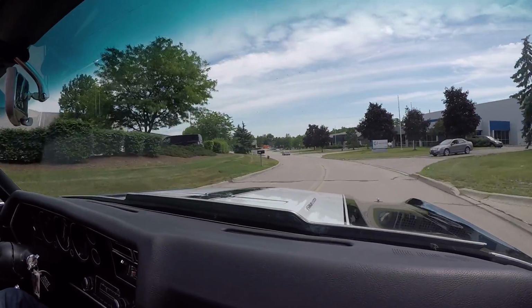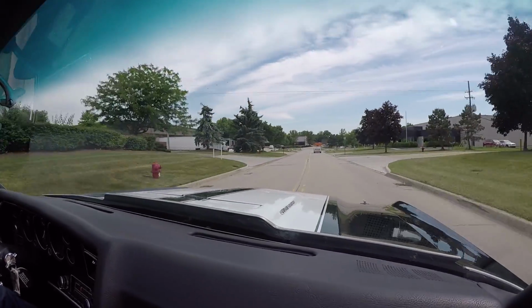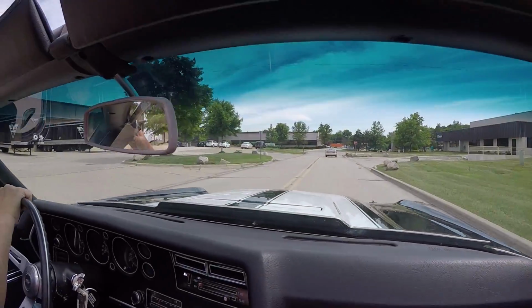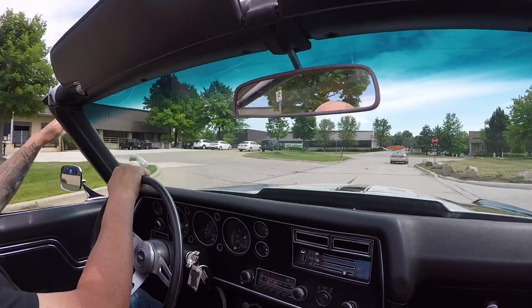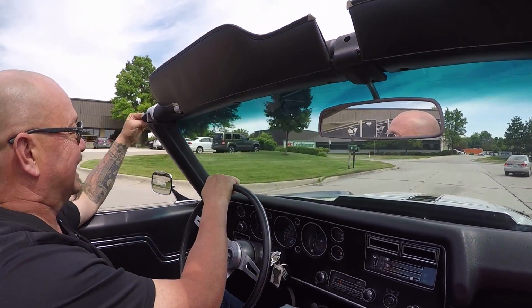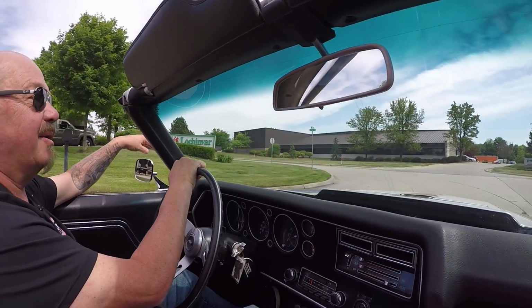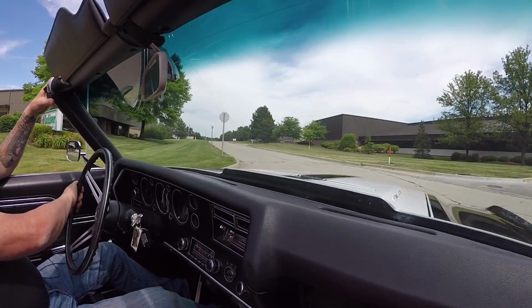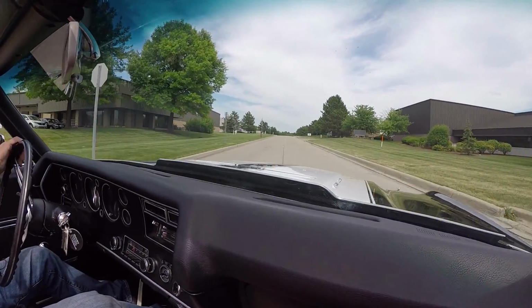And I tell you, that big block 454 sounds so tough. It's got such a great rumble to it. The exhaust is just quiet enough. It's not gonna get you thrown in jail, but when you pull up to a light, I'll tell you what, everybody's gonna know there's a big block under the hood of this baby.